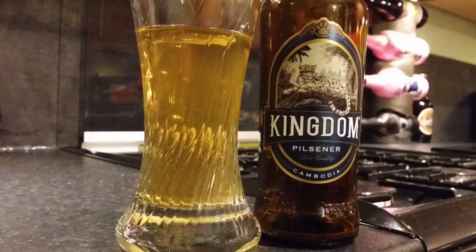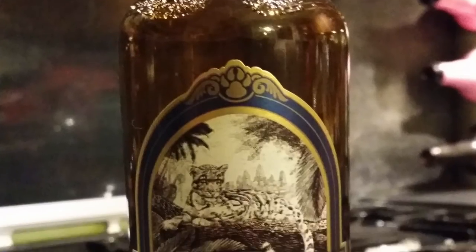Let's give the label a little read here for you. Cambodia's lush, mysterious jungles hide more than the splendors of Angkorian majesty. Deep in these green bastions, rare beasts roam wild. The elusive clouded leopard, the strange plated pangolin, the stalwart coppery - if not mythical, at least immensely difficult to find. Kingdom Pilsner - Cambodia's first truly premium beer - celebrates this enigmatic empire. Singular in flavour and a little hard to track down. Kingdom's rare quality is well worth the adventure.